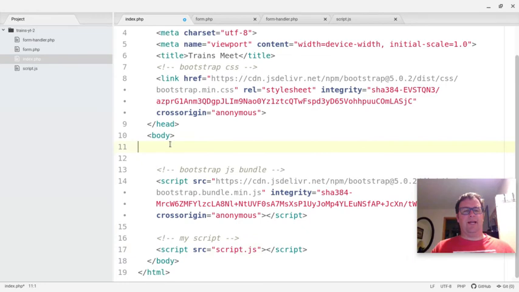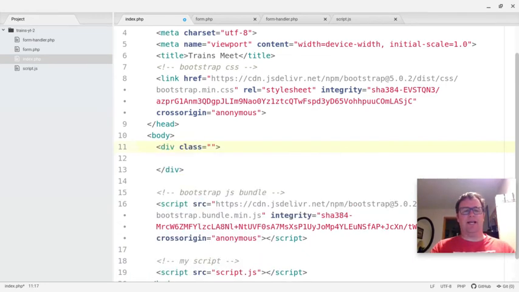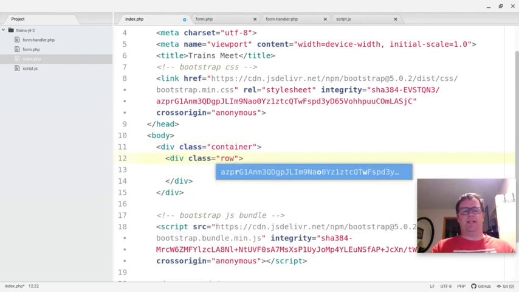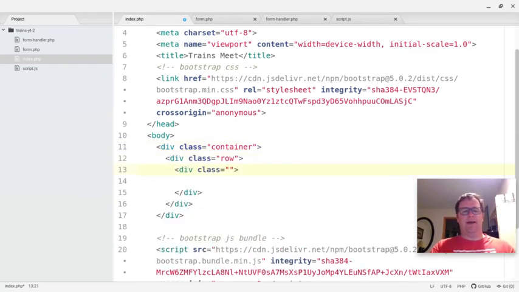Okay, now for the outline, we're going to have a div with a class of container. Inside the div, we're going to have a div with a class of row. Inside that, we're going to have a div with a column with a breakpoint of medium, 4 columns large, offset with a breakpoint of medium, 4 columns large. So for medium and above screens, that will center it.